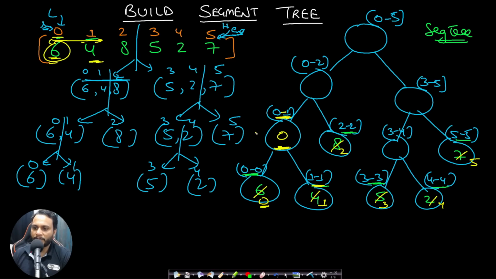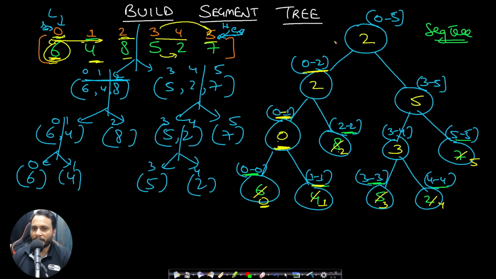And on similar note, you can check out that at 0 to 2, you will be storing whatever is the maximum between this 0 and 2. So 0 has 6 value, 2 has 8 value. So here 2 will be stored. Okay, on the right hand side, compare between 3 and 4. So 3 will be here because 5 is greater than 2. Between this 3 and 5, you check out 5 will be stored. Between this 2 and 5, 2 will be stored because 8 is larger, right? So this will be your entire segment tree construction.